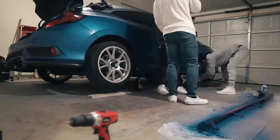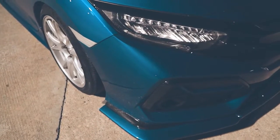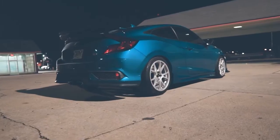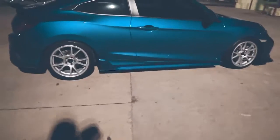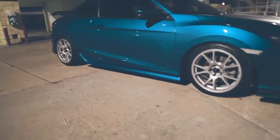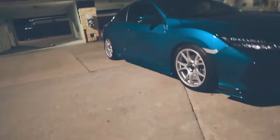We are installing these side skirts back on. I'm at the car wash so that way y'all guys can see the side skirts a little bit better. Here's how it looks. I think it makes the car slightly a little bit lower and it matches the level with the lift, so I think it looks a lot better, bruh.